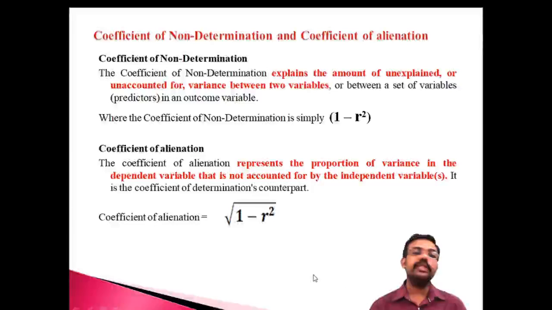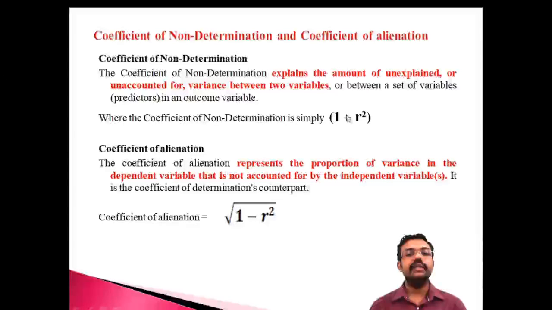So one of the other formulas. There is a coefficient of non-determination and coefficient of alienation. And the first one, the coefficient of non-determination. The coefficient of non-determination explains the amount of unexplained or unaccounted for variance between two variables. This explains the unexplained or unaccounted variance between the two variables or between two sets of outcomes. അതിനെയാണ് എന്ത് പറയുക? കോഎഫിഷ്യന്റ് ഓഫ് നോൺ ഡിറ്റർമിനേഷൻ എന്ന് പറയുക. ഇറ്റ്സ് ലൈക്ക് എ എമൗണ്ട് അൺഎക്സ്പ്ലെയിൻഡ്, എക്സ്പ്ലെയിൻ ചെയ്യാതെ, അൺഅക്കൗണ്ട് ചെയ്യാതെ പോയിട്ടുള്ള വേരിയൻസ്, രണ്ട് വേരിയബിൾ തമ്മിലുള്ള വേരിയൻസ്, അത് എക്സ്പ്രസ് ചെയ്യുന്ന ടേമാണ് കോഎഫിഷ്യന്റ് ഓഫ് നോൺ ഡിറ്റർമിനേഷൻ. അപ്പോൾ അതെങ്ങനെ കണ്ടുപിടിക്കാൻ സാധിക്കും?